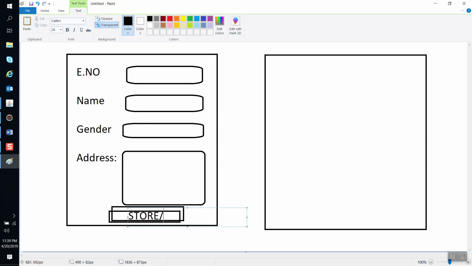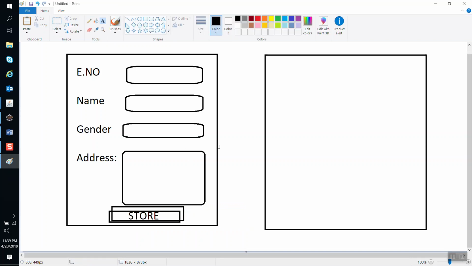Store, or submit, or anything. So this is the form which needs to display as the UI.